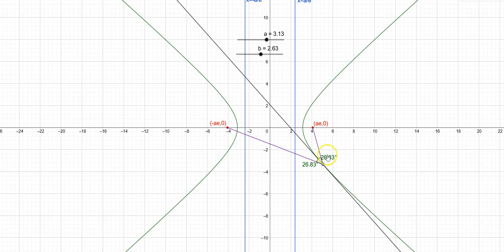So the derivation of this, if you flip back to our previous derivation and think about the fact that from this point here where the tangent intersects the directrix in both cases, since that will form a right angle with our segment of the tangent, then we're going to follow exactly the same derivation there. But that will require some time, some paper, some sitting down and running through it.